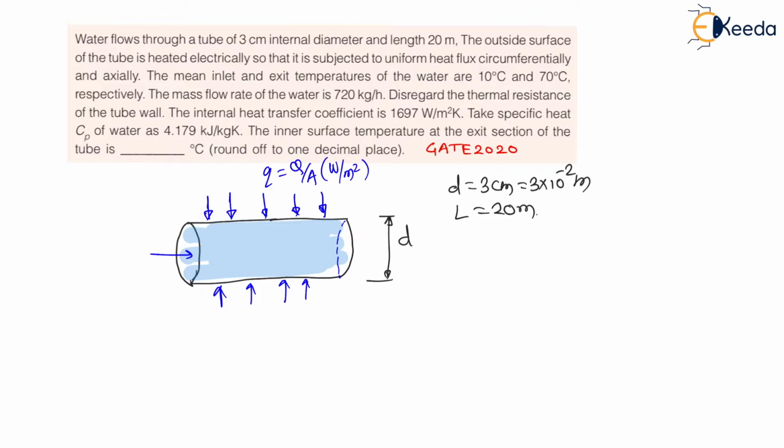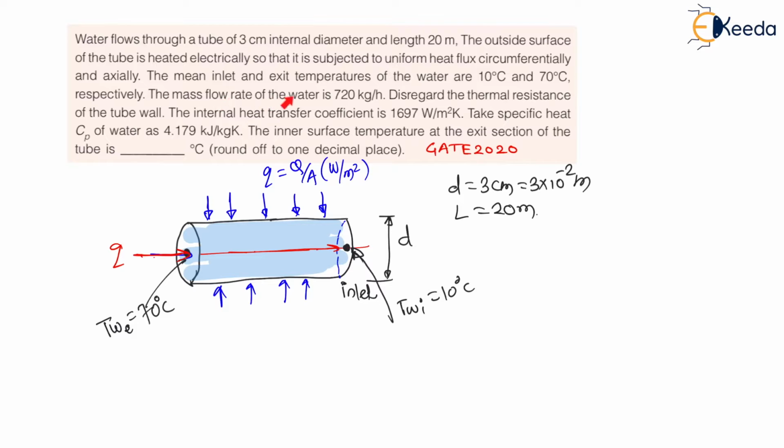And as well as axially also the same heat flux will be there, right? Now again let us understand, the mean inlet and exit temperature of the water are 10 degrees Celsius and 70 degrees Celsius. Now let us say here I am assuming the right side is inlet. Let us say from here water is entry, inlet, where the mean inlet temperature on this center line, we can say on this axis, let us draw this axis, right? On this axis the temperature of water at inlet, we can say Ti, is 10 degrees Celsius, and at exit at this location temperature of water at exit is equal to 70 degrees Celsius, right? This is given. So here axially also the same heat flux Q will be there, same magnitude already given there.